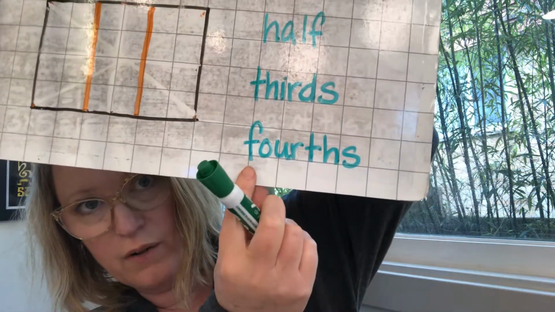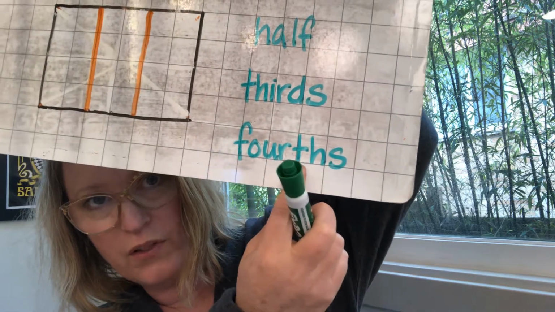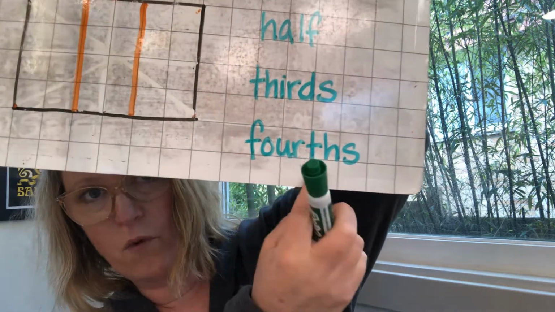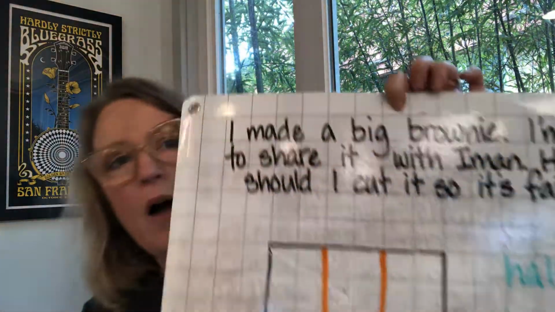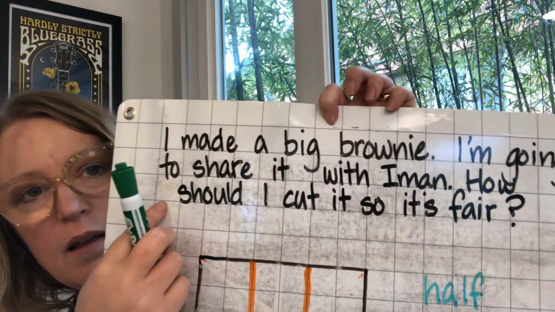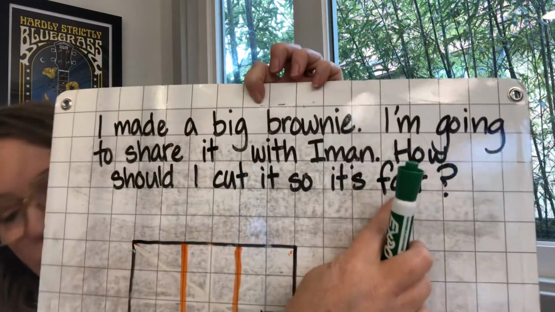Fourths. That's a funny word. Like when we talk about the date, we use the word fourth and third as well. We say today is January 3rd or today is January 4th. This is how you spell fourth. It's the word four, F-O-U-R, with the T-H and an S at the end. Fourths. So we thought today about how we could divide things up equally so that it's fair.